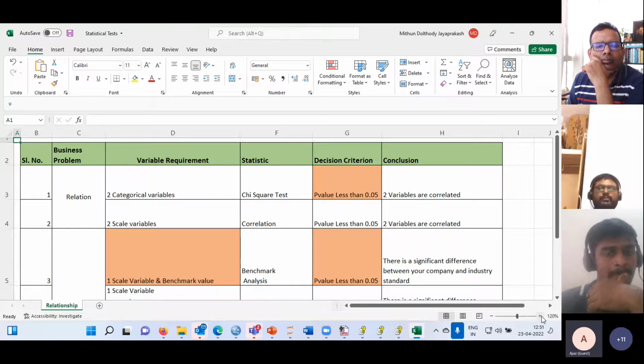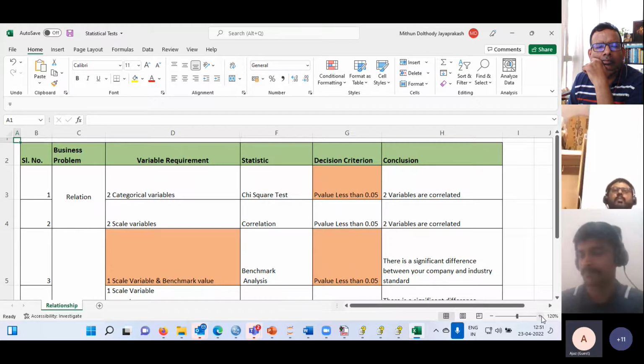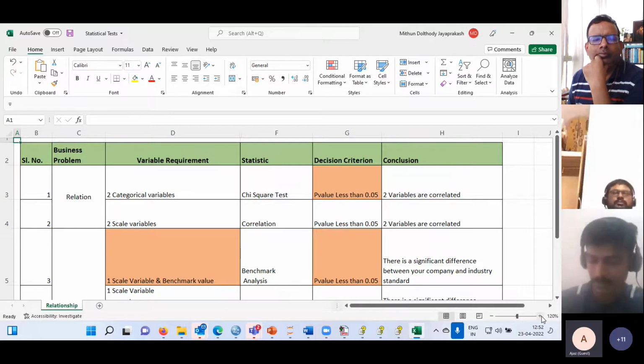Chi-square test. So there are multiple forms of chi-square test. One form of chi-square test is chi-square independence of attributes. By definition, it is for categorical variables, which means that the data can be non-normal. So we'll see this, right? So one of the first tests that I want to introduce today is to check the relationship between variables. We want to check whether 2 variables are related or unrelated. Simple problem.